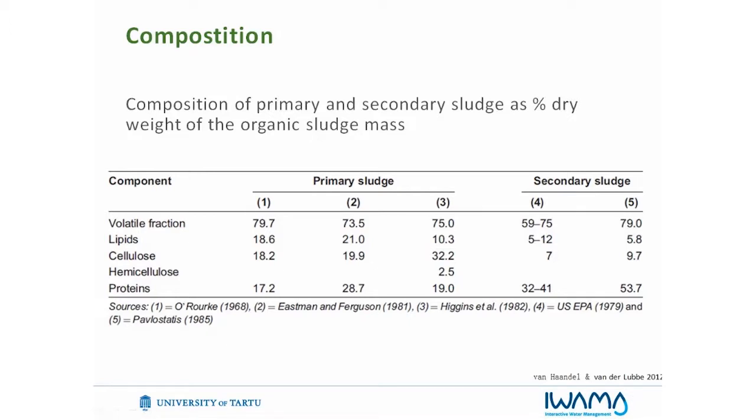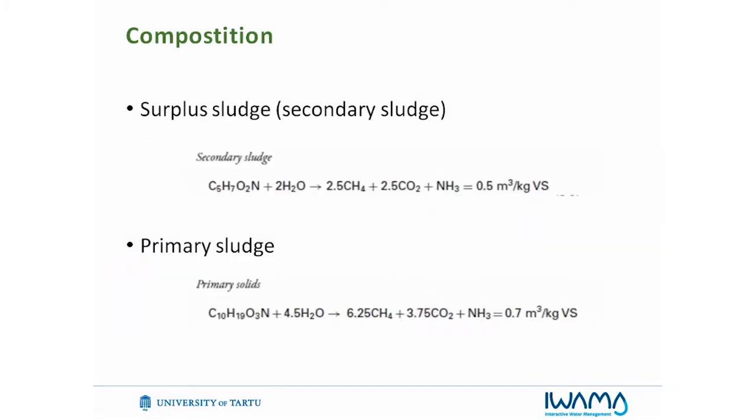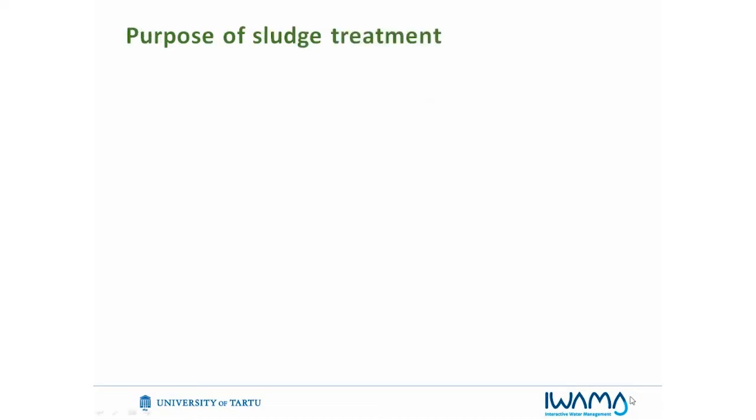These are quite old references, though, and primary sludge can be a little different nowadays, because now we have a shorter retention time with primary clarifiers. But it is seen that primary sludge and secondary sludge differ quite enormously in content, mostly in proteins, and biodegradability is also different. If we put them into the same perspective for modeling purposes, the stoichiometric formulas are different, and from the primary sludge we get much more biodegradable and volatile solids, for example.